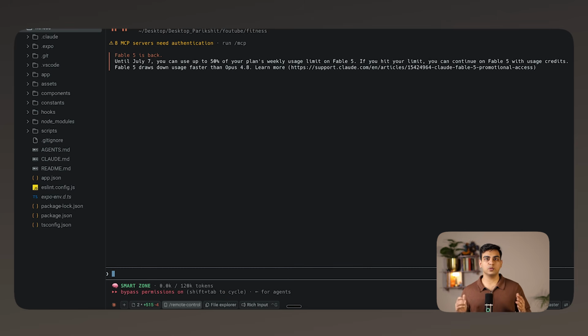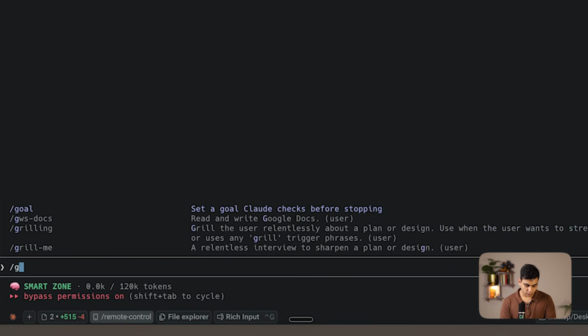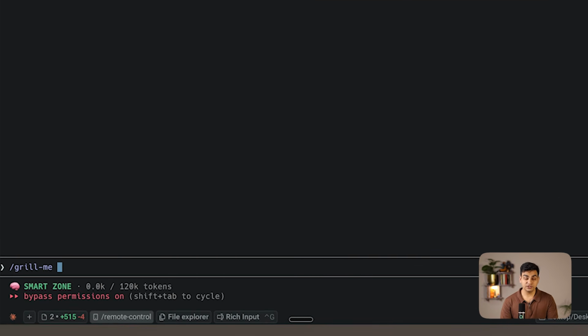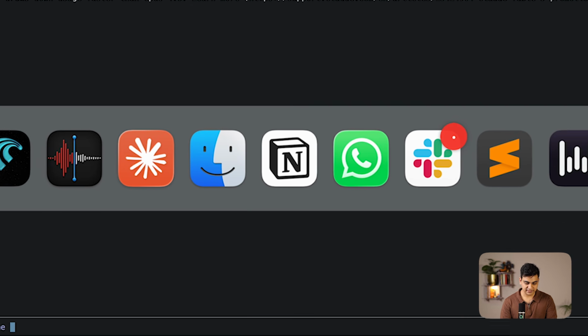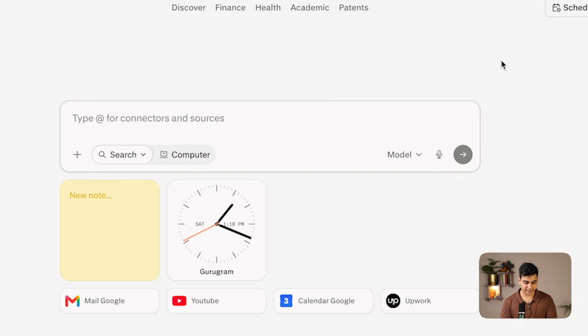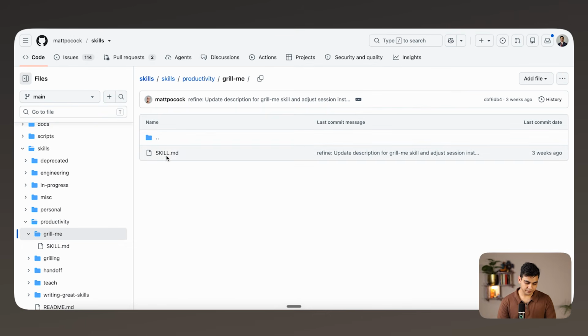I always start with the basic idea on what exactly do I want to build. So for doing that, I use this skill called grill me, and you can install this skill by just telling Claude Code that you want to install the skill, and you can look at the skill here. And in order to install the skill, you can just tell Claude Code that you want to install grill me skill, and you can just give it this link and it'll do it for you automatically.